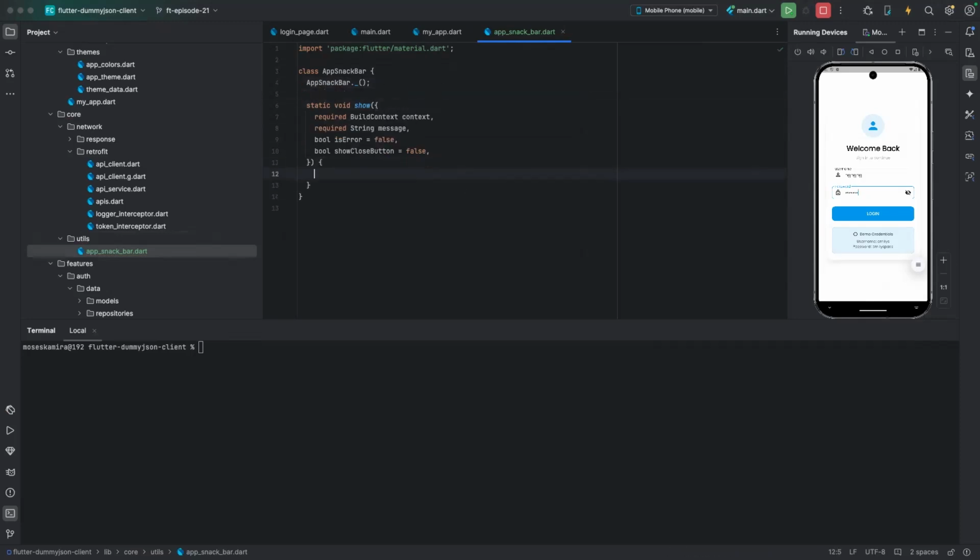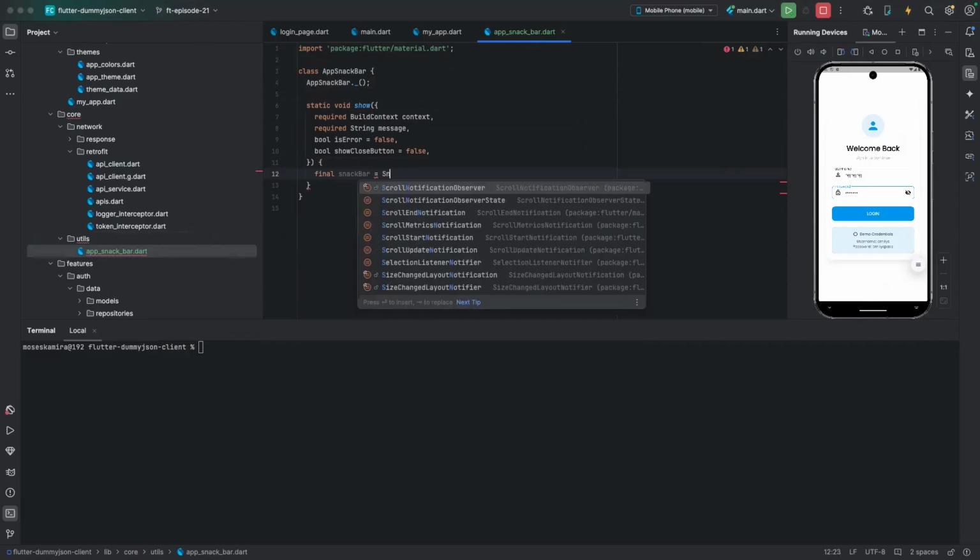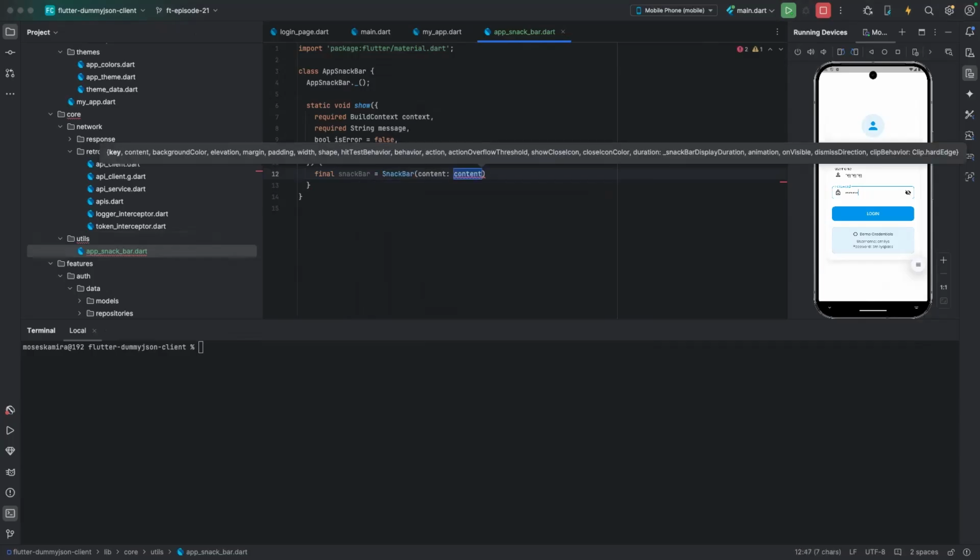So inside now here, you can say final snackBar equals to SnackBar. And then this SnackBar requires content.